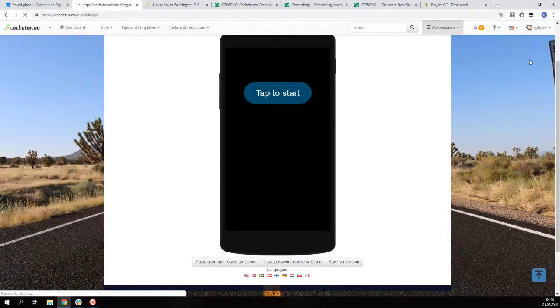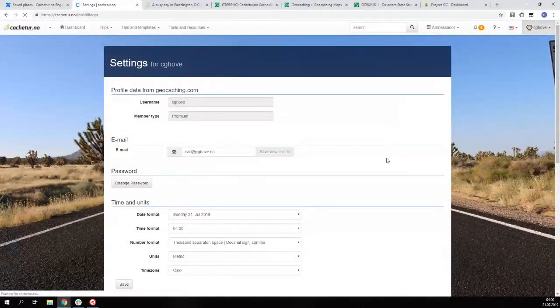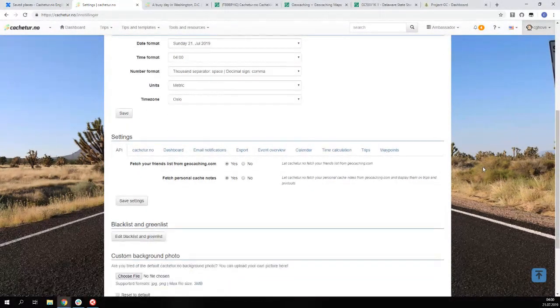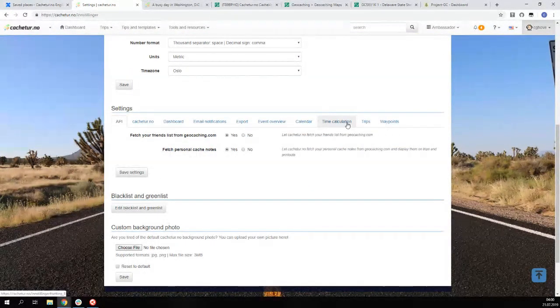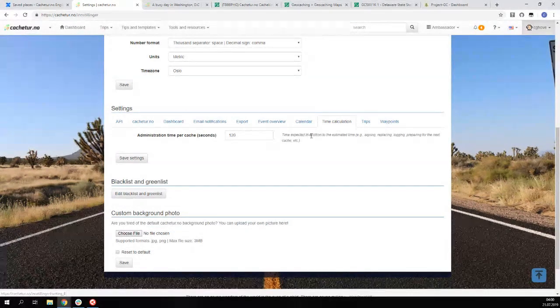If you go to your settings, we have a time calculation. Administration time per cache in seconds.